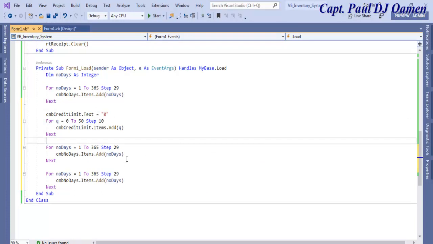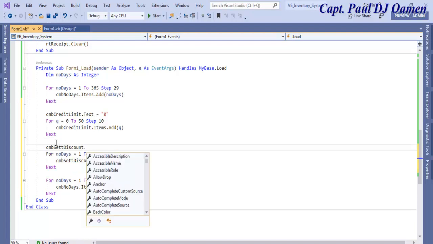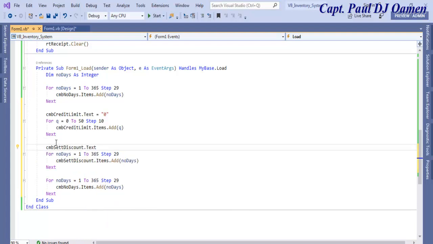So the next one is, let me go for CMB set discount, right? And that will be dot text, the first value of the discount is going to be 0 as well.